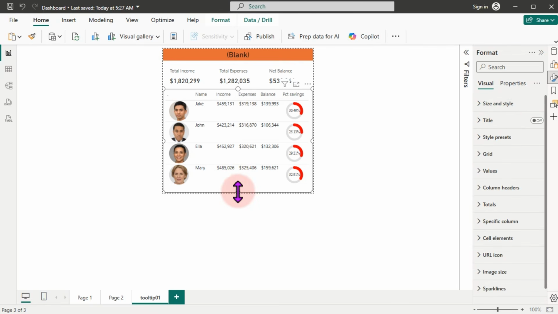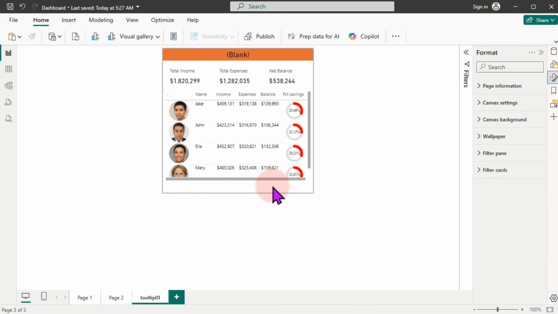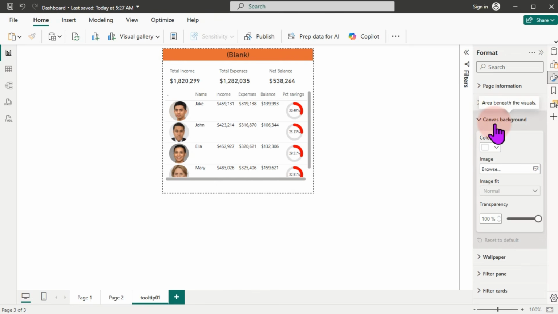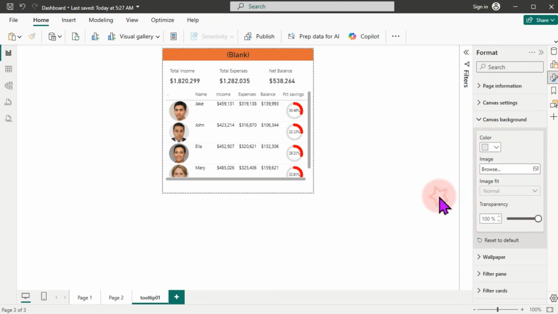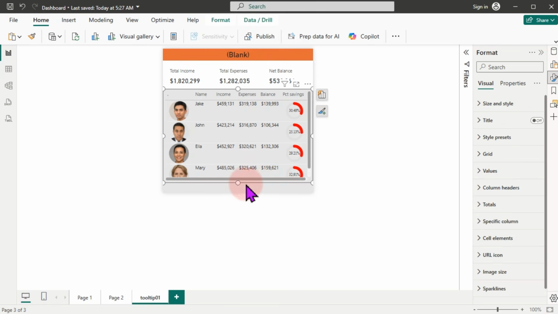So I think we can just step off and click on the main background here. Then over here, canvas background. So the canvas background now, let us choose to use something like this, and the transparency should be dropped down to 0. So we're going to have this color. So right now we can bring this all the way down. So we have something that looks just like this.